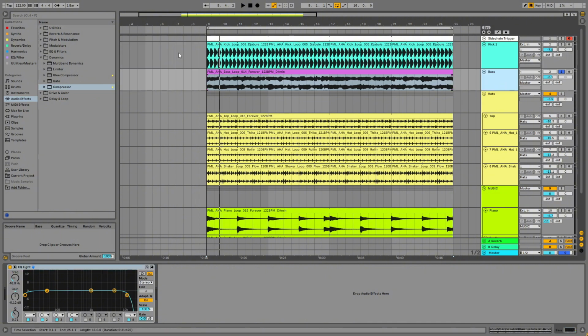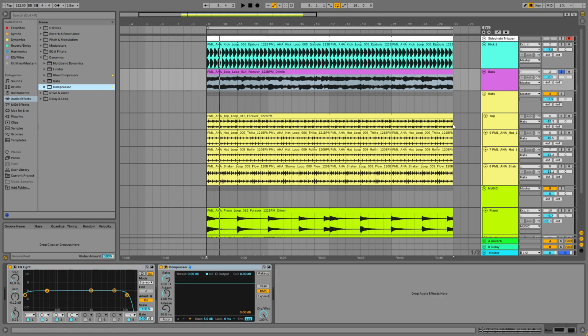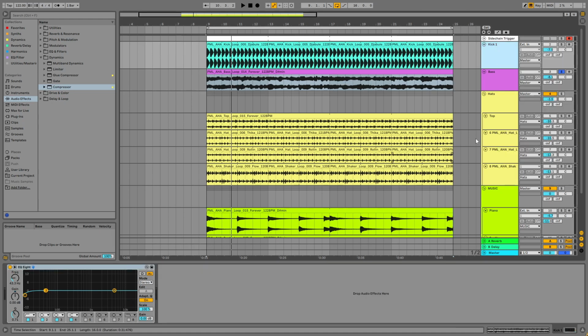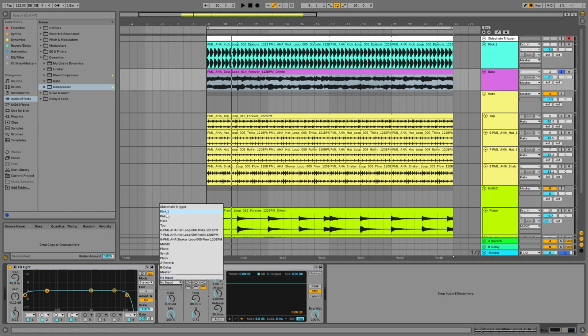So to duck the bass out of the way, grab the compressor, drag it onto the bass channel so we can duck that, and you'll see whenever I play, nothing's going to happen, because anything I affect is happening from the channel here. So this arrow, if you click that, opens up the extra options for sidechain, and you want to turn that on. You want the audio from, in this case, I've renamed it Kick 1 so that it's easier to see on here, Kick 1, choose that. So now the signal coming from the kick is what's going to make the bass duck in volume every time the kick plays.